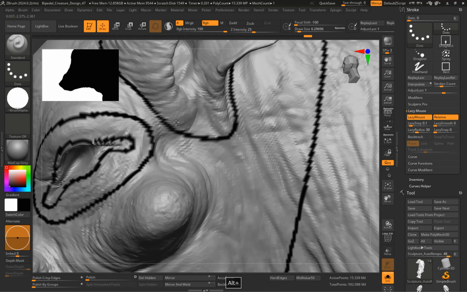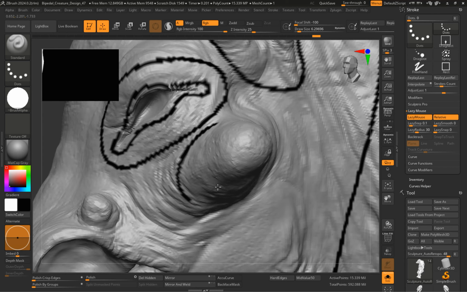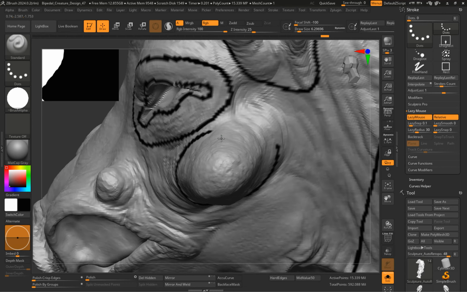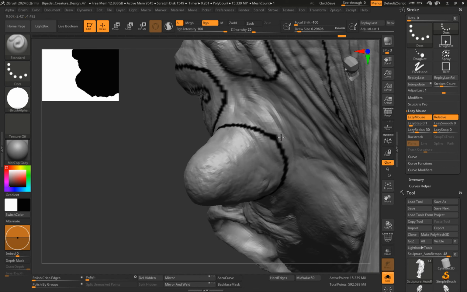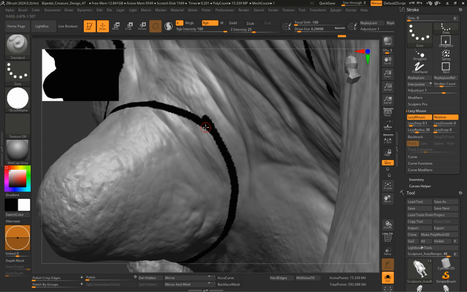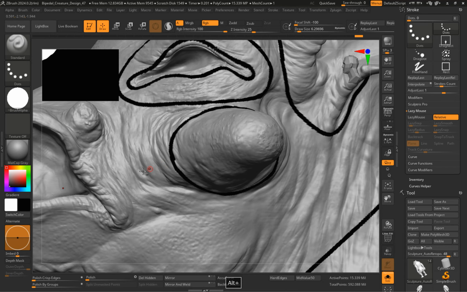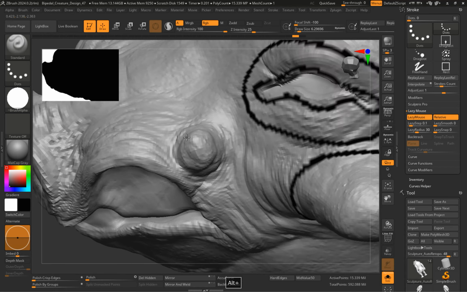Now I'm going to do these parts. And I'll clean that up just by switching the colors. You should be able to hold Alt. I don't know why mine's not working. And I'll just tidy that line up a little bit. Okay, so that's done. And then I'll do these ones over here.